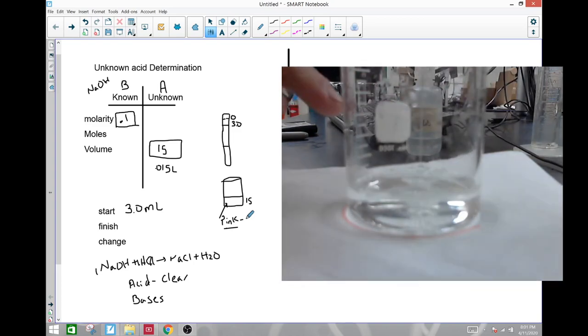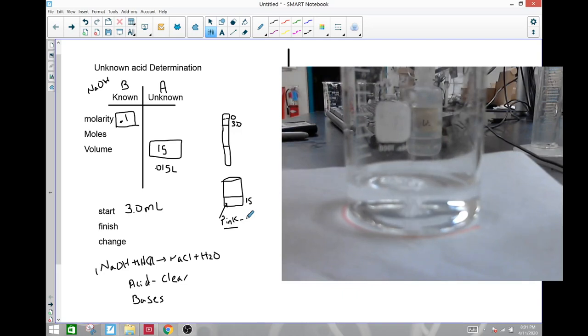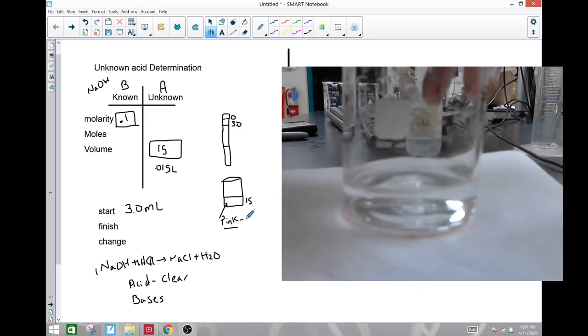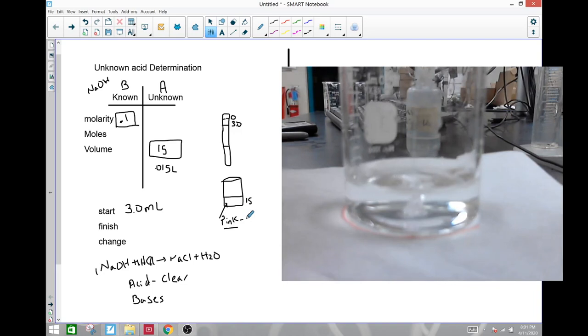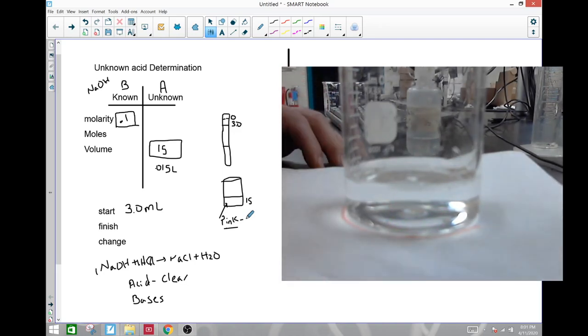Now, right where the liquid drops in, you may or may not have a good view of that. You'll note that it's starting to get a little bit pink right where it drops in. It's not quite showing up yet, but it's going to become more prevalent there, because right where it drops in, there's a huge concentration of hydroxides, and that causes the phenolphthalein to turn pink right there.